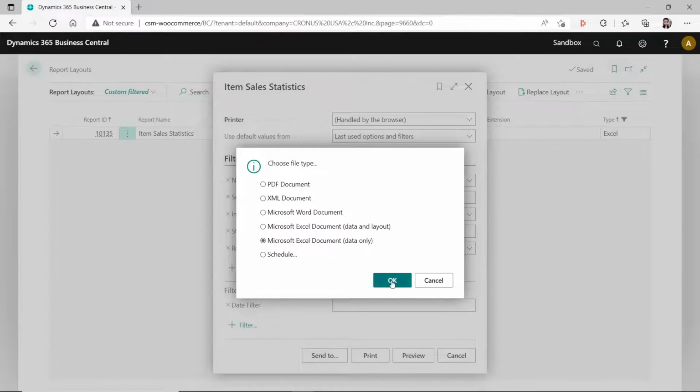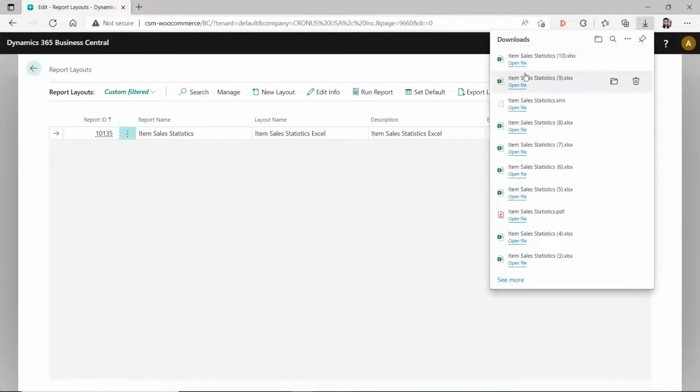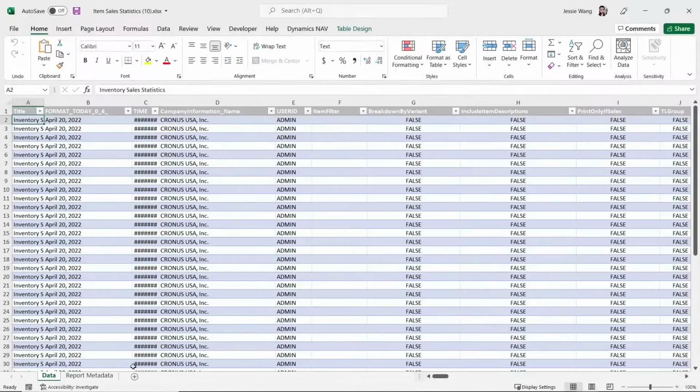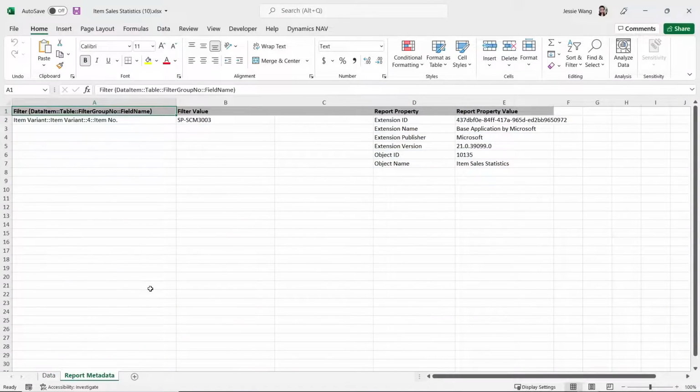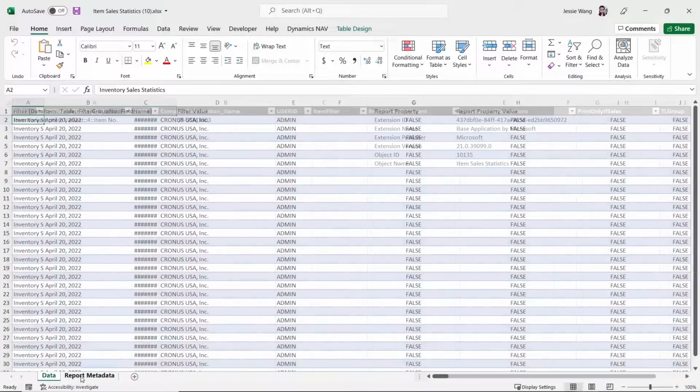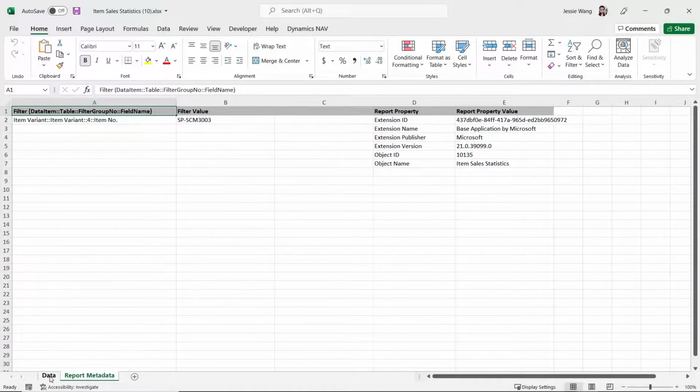But when you click on data only, you get two tabs: one is the data, one is the report metadata. So the naming for this is a little bit odd. I don't know how Microsoft named them. If it was me, I would name them the opposite, because this one really gives you the data and the layout, right? But actually this one is called data only.